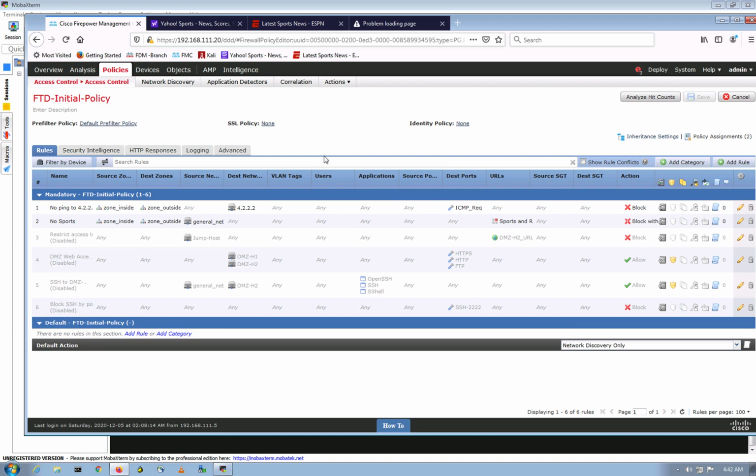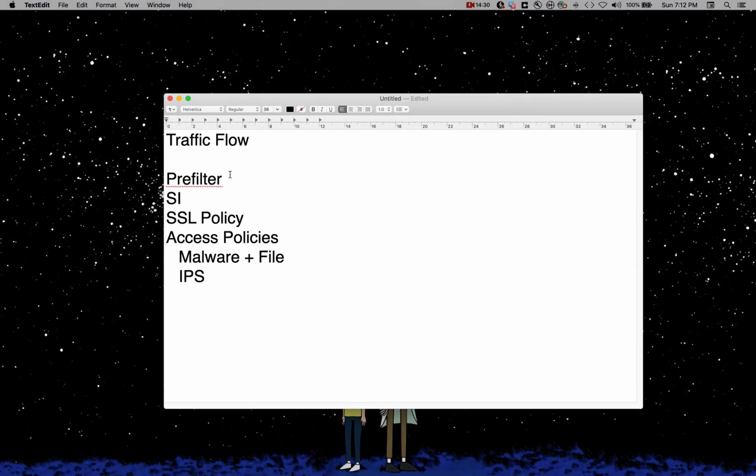Or you can also permit it so that it bypasses all the checks, right? So none of these policies are going to be checked, and the traffic is directly bypassed through all these checks. Fast-pathed, right? That's what they call it. Anyway, so what we did till now is we checked this out.